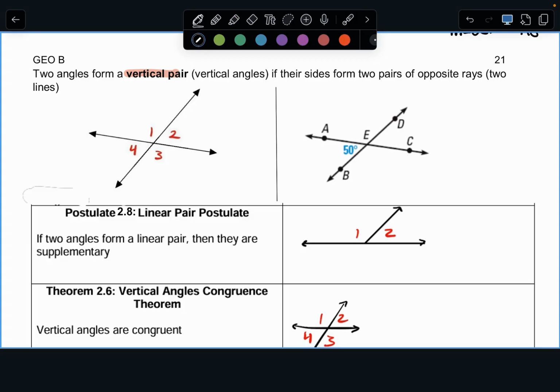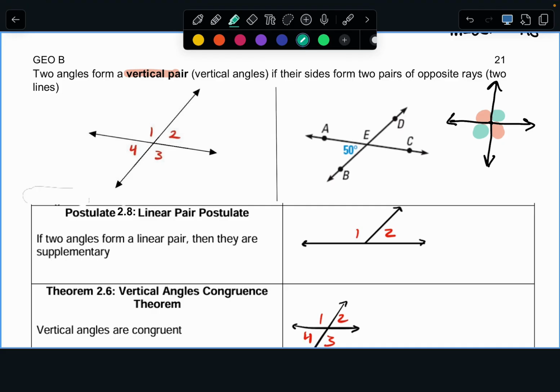So for your vertical angles, if this is an angle that I'm talking about, and this side is going to form an opposite ray for the other angle. There's its opposite ray. There's the other side's opposite ray. We end up getting an X shape. So for vertical pairs, I want you to think of this X shape. And the actual angles that we're talking about are the two angles directly across from each other in the X shape. So those two orange angles or those two teal angles are vertical angles.